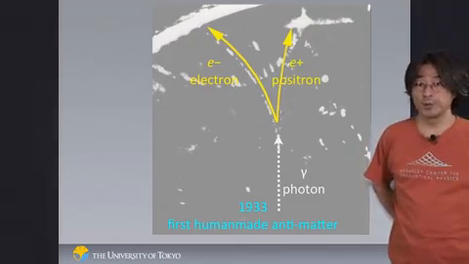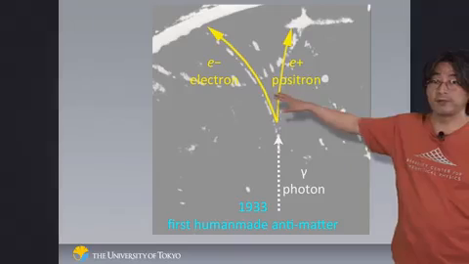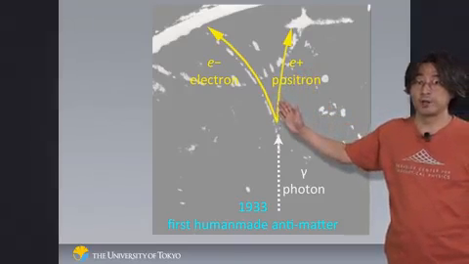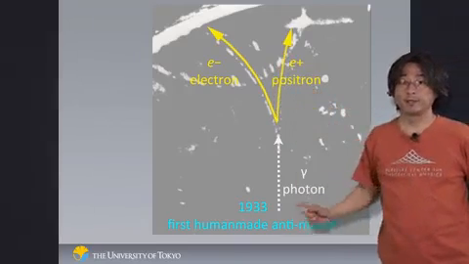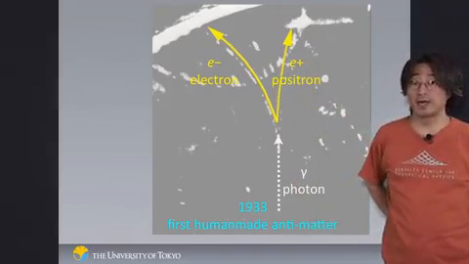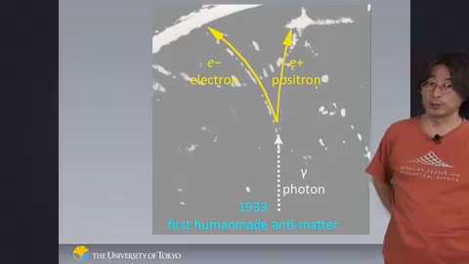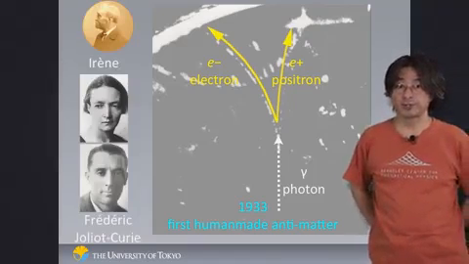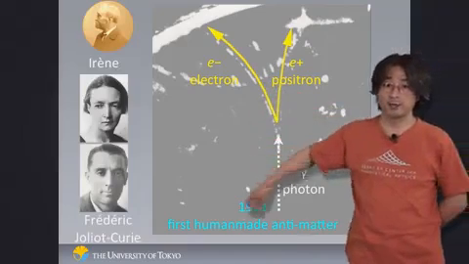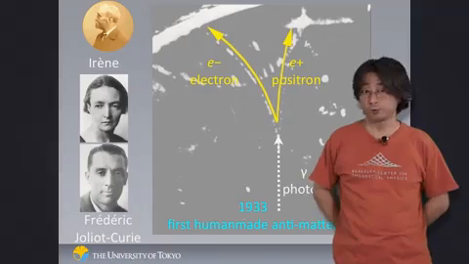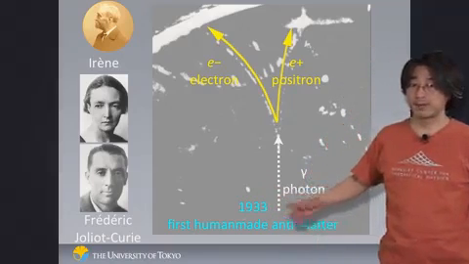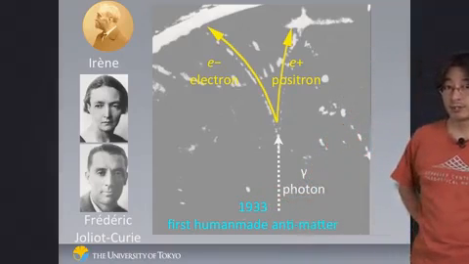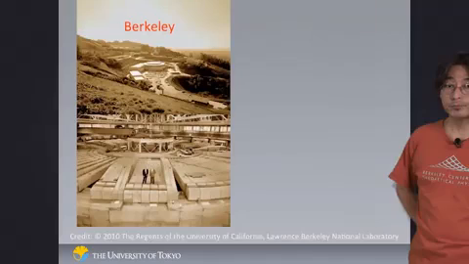You can tell which is which because in a magnetic field, an electrically charged particle would bend, but which way it bends depends on the sign of the electric charge. So you can tell which one is the electron and which one is the positron. And this experiment was done by Irène and Frédéric Joliot-Curie, and they were also Nobel laureates, not for this discovery, but they have done many other important works in science.